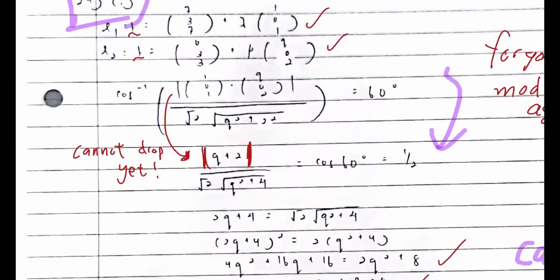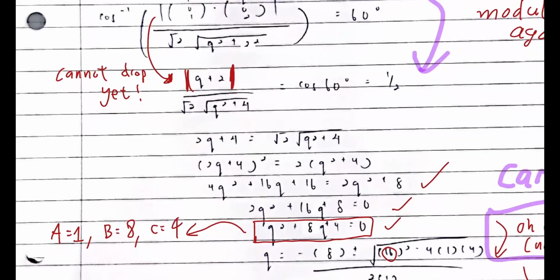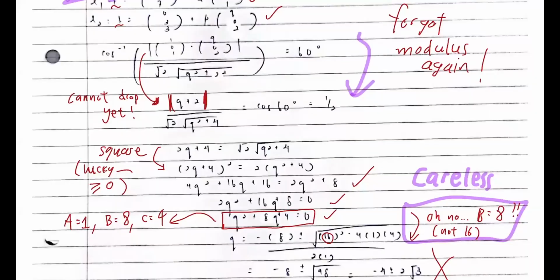After that, however, fortunately, what you did was you squared both sides of the equation. After you square, you got lucky, because everything becomes more than or equal to 0, which means that you don't need the modulus anymore. Technically it should be a modulus here, and then you square the modulus, which happens to allow you to drop the modulus. So it turns into a round bracket. But anyway, your working up to here is correct.